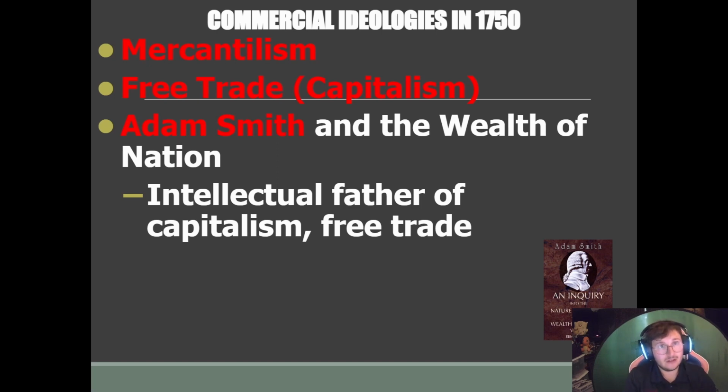It stems from mercantilism and the booming trade in the Indian Ocean and Java and the Dutch East Indies and things like that, but it really kind of pushes back against the monarchy system. The gentleman you know for capitalism is going to be Adam Smith, and he's going to write The Wealth of Nations. Adam Smith is considered the intellectual father of capitalism and free trade, and it's really going to be the main driving force going forward. There'll still be mercantilism, but it's mainly going to be capitalism going forward in terms of trade and economics.